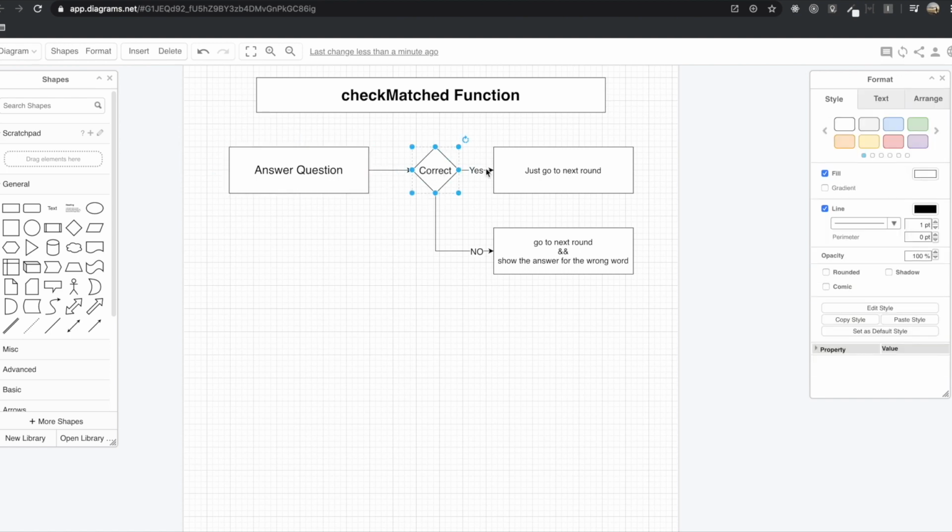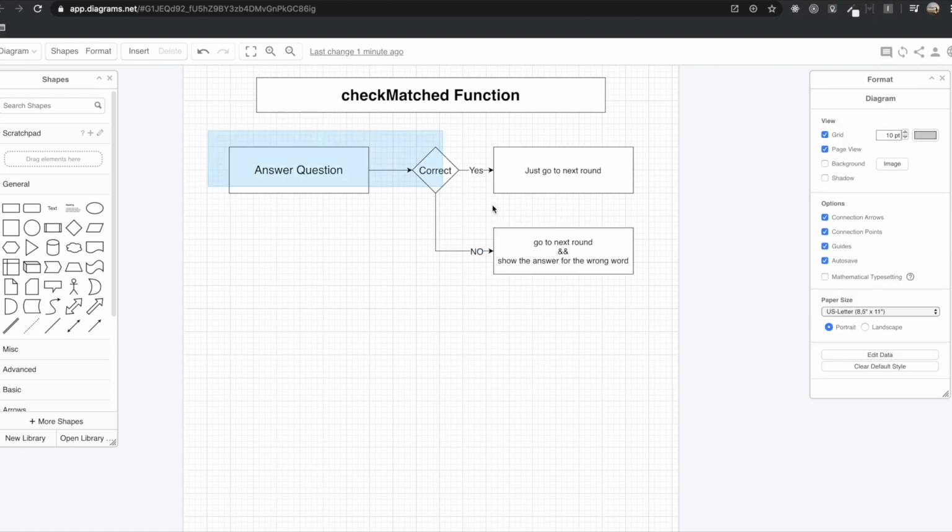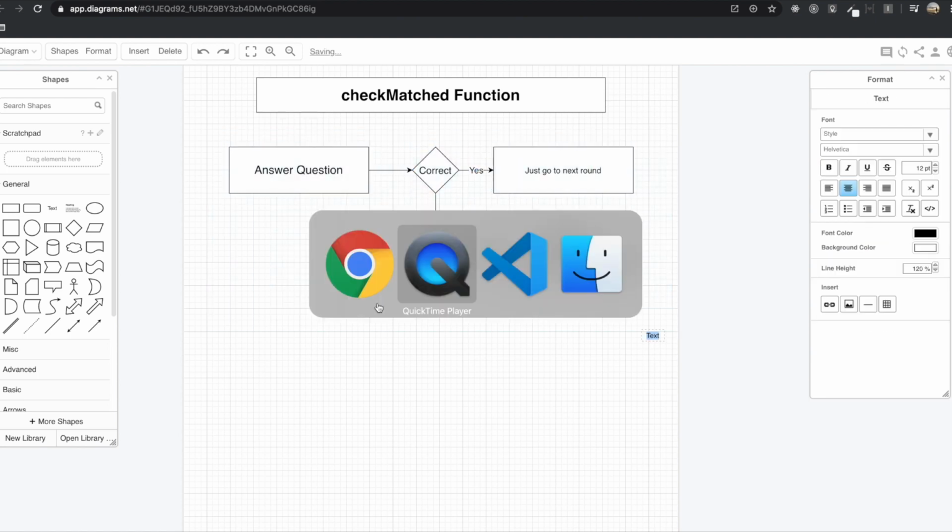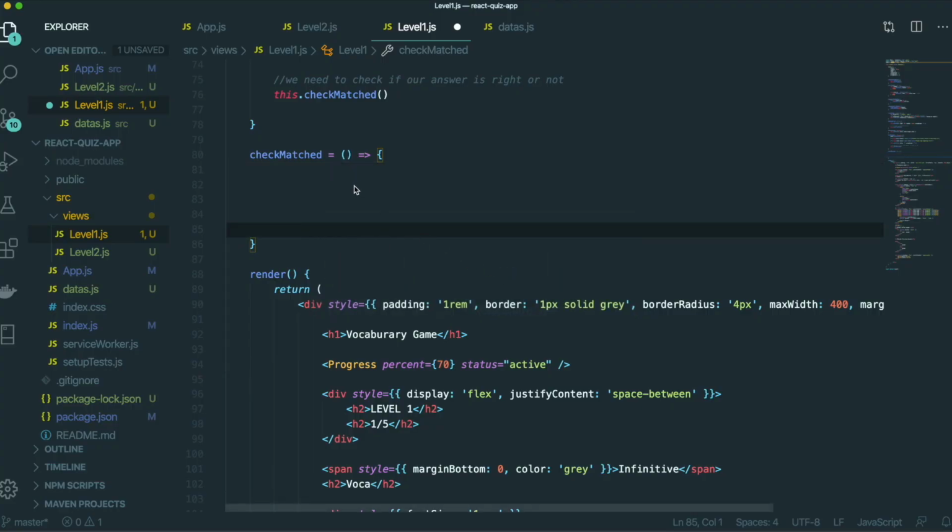If this answer was correct, just go to the next round. But if our answer was incorrect, we also go to the next round as we did in here. But one more thing we need to do for incorrect answers: we need to show the answer for the wrong word. By using this logic, we will write the code in here.